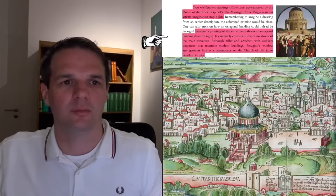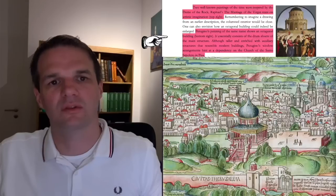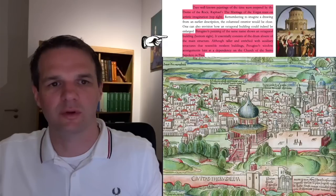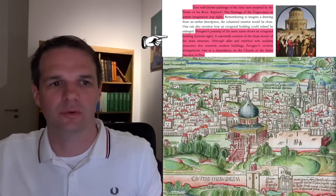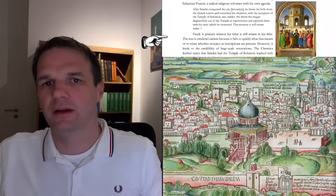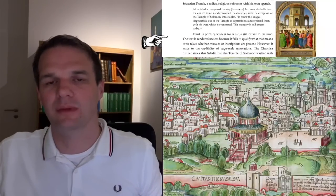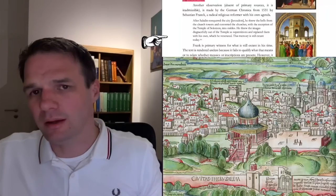"And then similarly, Perugino's painting of the same name shows an octagonal building," bottom right. "It essentially consists of the drum absent of the main structure. Although taller and enriched with auxiliary structures that resemble modern buildings, Perugino's window arrangement hints at dependency on the Church of the Santo Sepulcro in Pisa." So here we have the second picture. Again, not evidence for anything about the Dome of the Rock. This is the artist's imagination. Maybe it was inspired by the Dome of the Rock. Maybe it was inspired by the Santo Sepulcro in Pisa. But we can't use this as evidence for anything. This is just a painting.